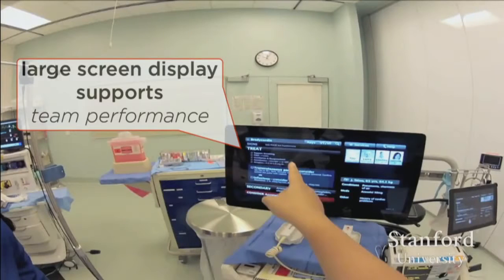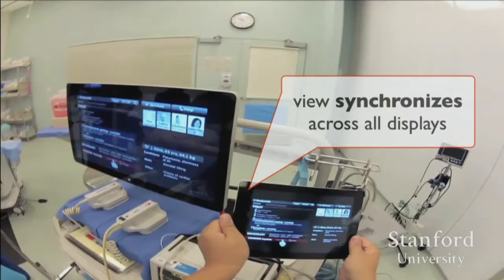You have, again, this large screen display, and something that we haven't studied yet is whether this display actually increases the shared mental model and then performance, but perhaps in future studies we can study how this impacts performance. And then finally, this mirrored display where you can separate the interaction, so the technician can operate it or the doctor can operate it, and the team can benefit from all the information.